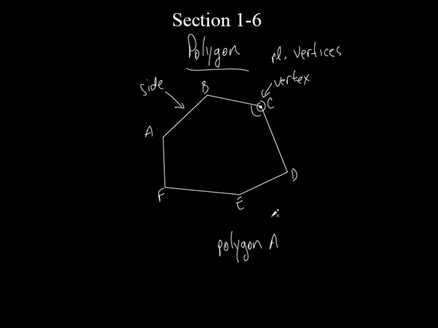Take any one of them. You don't have to start at A. You could start at any of these points, and it doesn't matter what direction, but you've got to go in order around the polygon. Does that make sense? So I can't skip across. I can't go A, then D. I've got two choices if I start with A. I could go A, B, and around, or I could go A, F, and around.